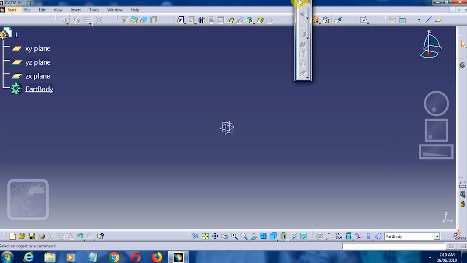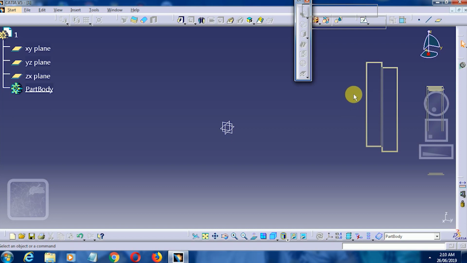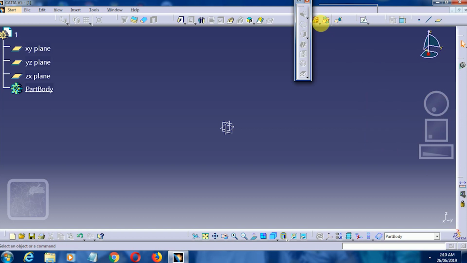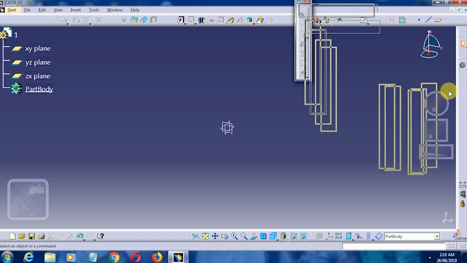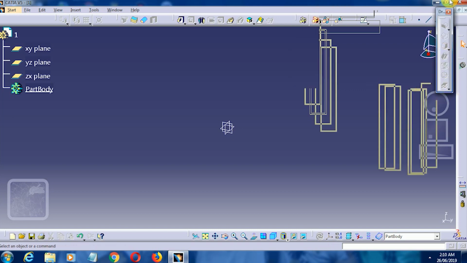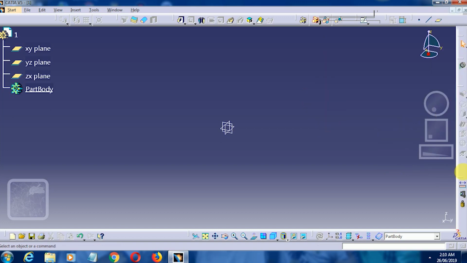The dress-up features is what I was talking of, which has options such as drafted element, fillets, and so on. So guys, try to arrange these tools as I mention. It will be helpful for you.